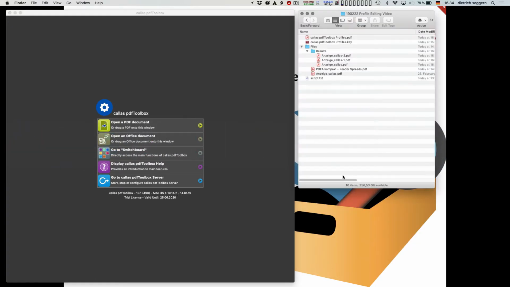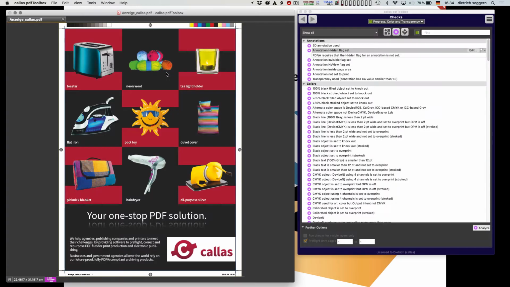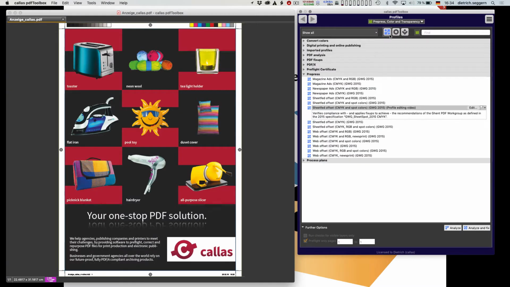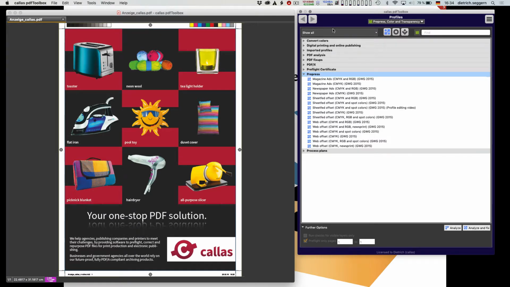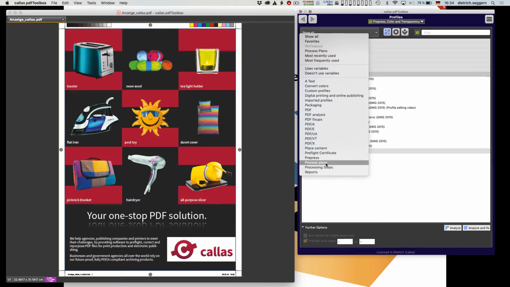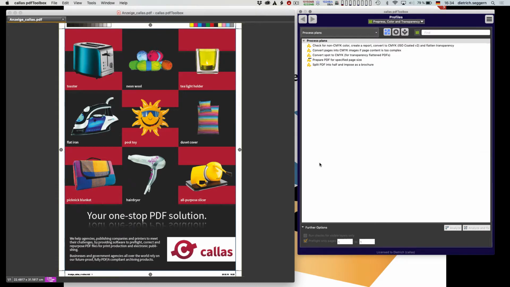So let's go back to our original PDF file here. And then we go to the profile section. We don't want to see this profile anymore. We use a filter here and just display process plans.